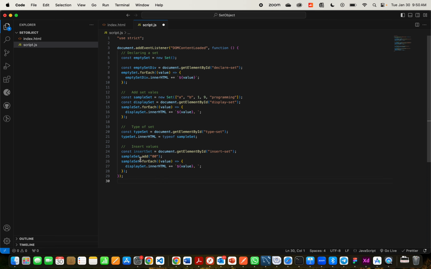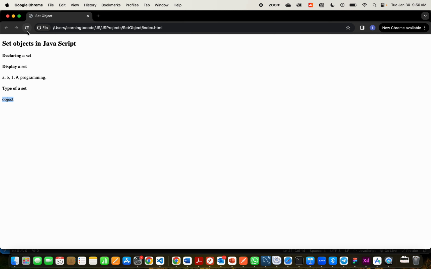So sampleSet.forEach of value, our HTML tag is insertSet.innerHTML equal to value. Let us see if the set is displayed with a new added value. Now we can see the newly added value 0 0 is added at the end of our set.